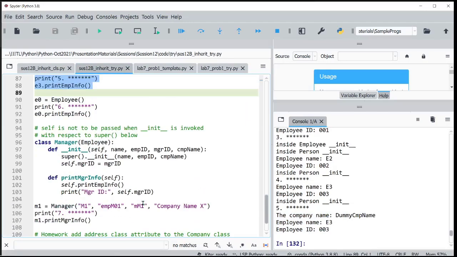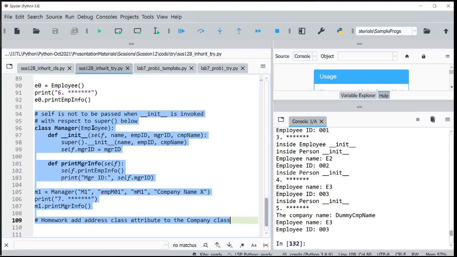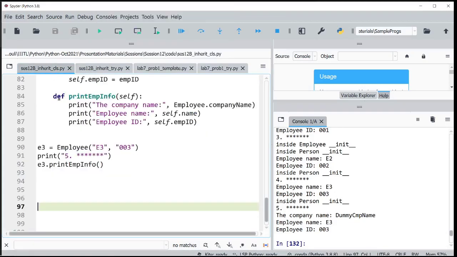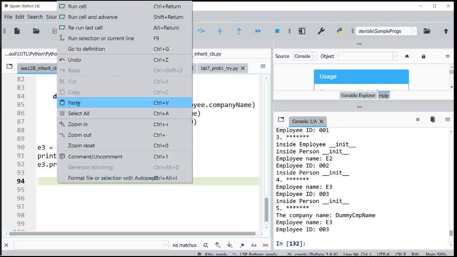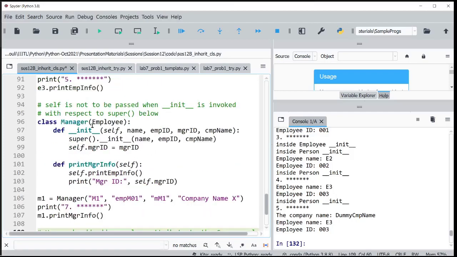And then okay, last one, please pay attention. Now I think this example I have given you, self is not to be passed if you are calling it with super. So now what I have done, I have called a manager now with the employee.